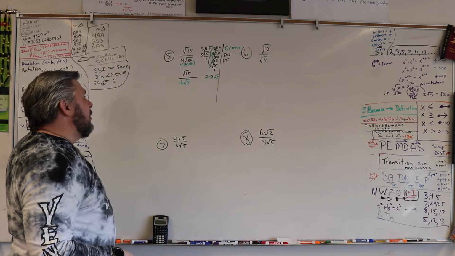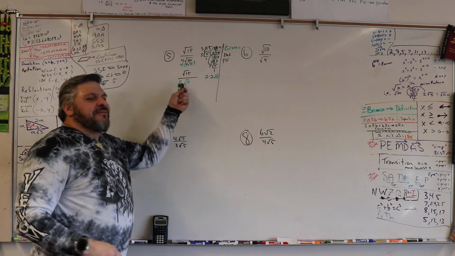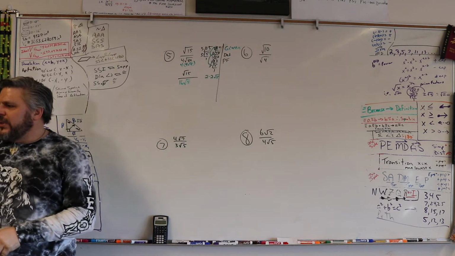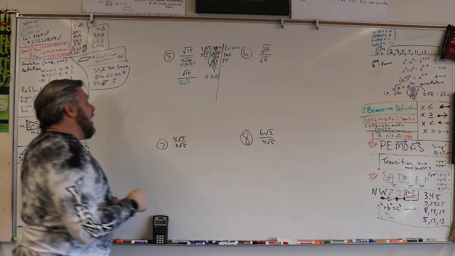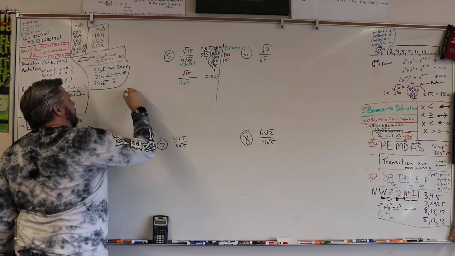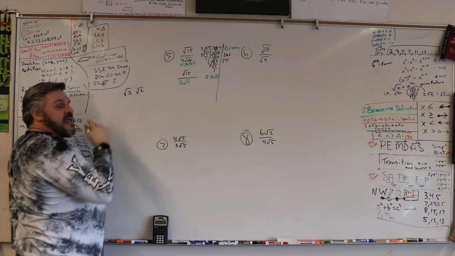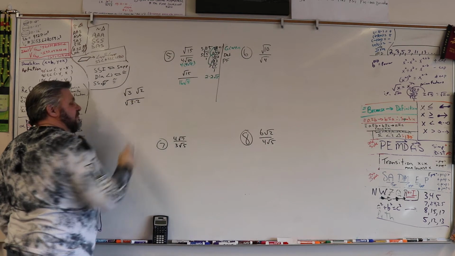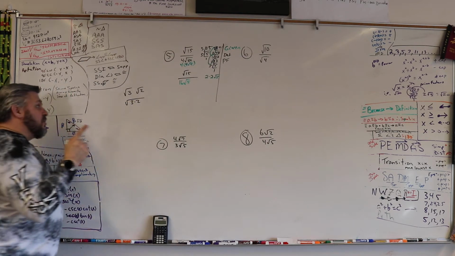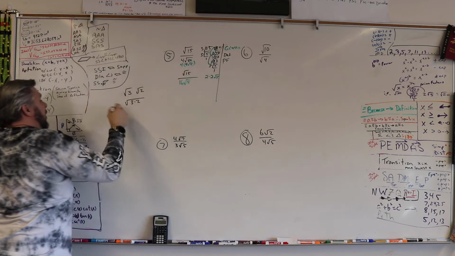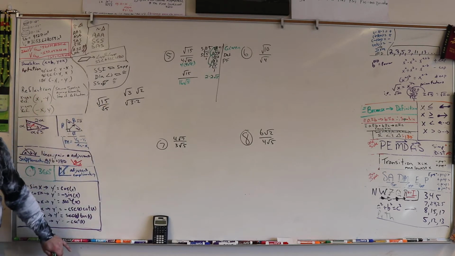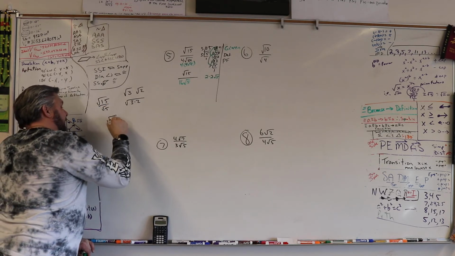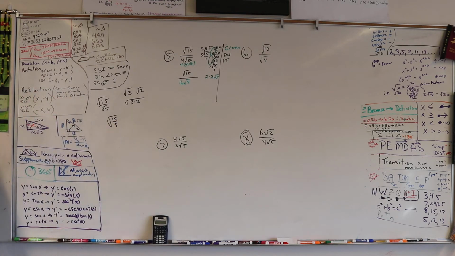And so after that, we can't have a radical in the bottom. But what's really cool about radicals, if I have a radical 3 and a radical 2, that's the same as just saying 3 times 2, right? Which is 6. Okay? And the cool part about that is when I have a radical 15 over a radical 5, right? I really have the square root of 15 over 5. Does 5 go into 15? Yes.